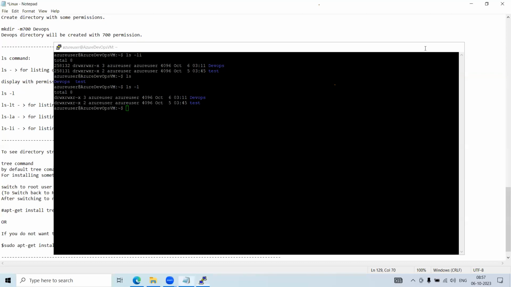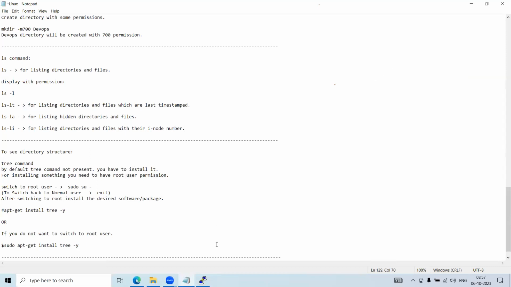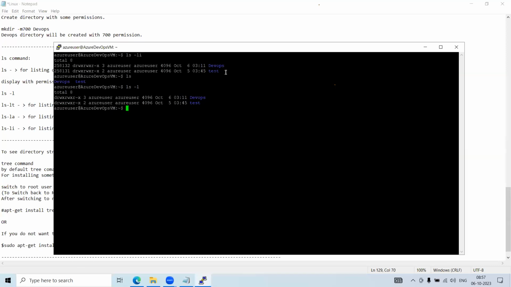So here test and DevOps are folder names, right? Yes. Whatever you see in blue is a folder, and whatever you see in white is a file.